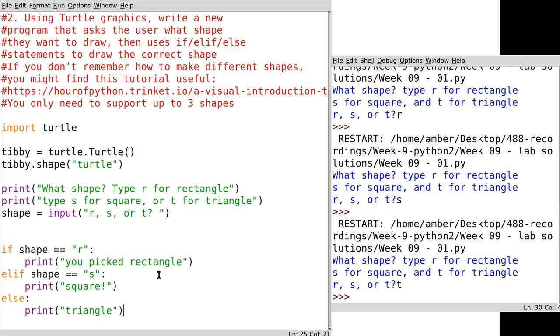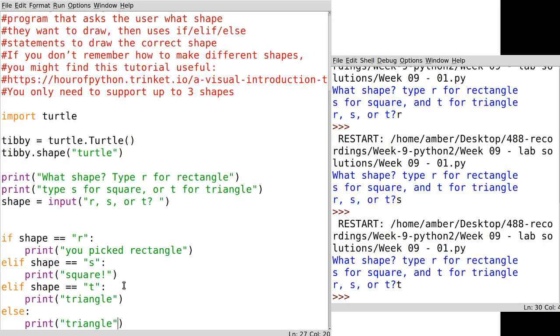If you don't like that, if you want to put in an extra check, you could do an elif here and say shape equal T, and then that would print triangle. And then for else, you could say print that wasn't an option.